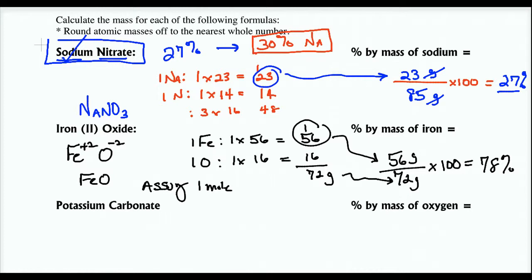So let's pretend I had 2 white compounds. Let's pretend iron 2 oxide was white. It's not. It's a rusty reddish color. Okay, brownish red, I guess. I'm colorblind. In any case, if you came up with 30% in your experiment and your two compounds you thought they might be, clearly 78% is not 30%, and it would not be the iron 2 oxide. Okay, so they're all done the same way.